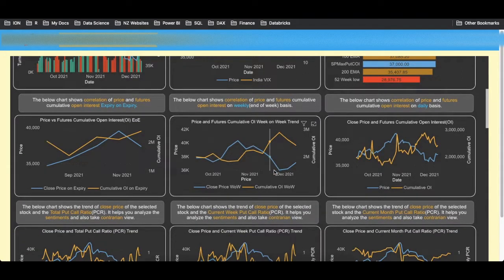Now if we see for the past 2 weeks, we have seen a huge short covering on Bank Nifty. So this is a positive sign as far as the Bank Nifty is concerned, because after huge short build-up, now we have seen short covering in the Bank Nifty. So we can expect the same to happen in the coming week also. We can also see the same trend in the daily chart.